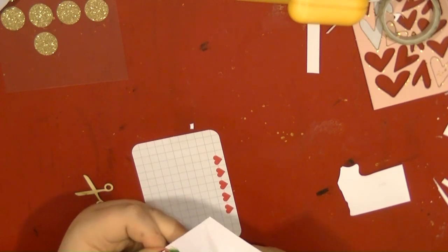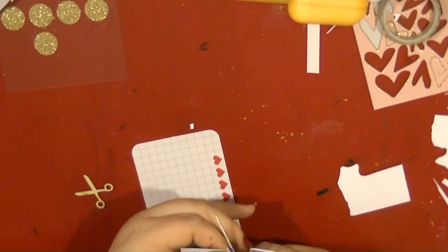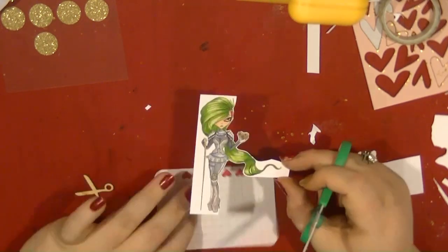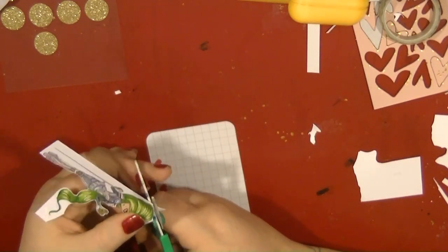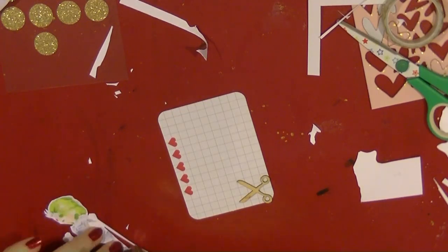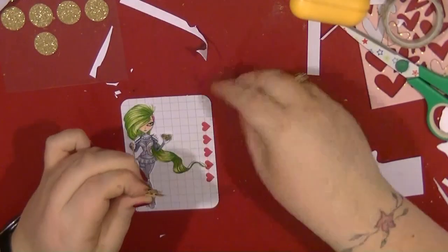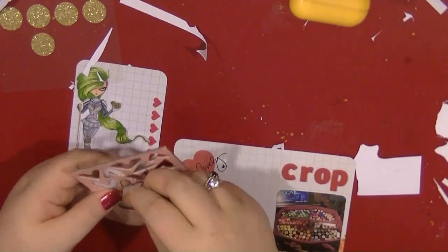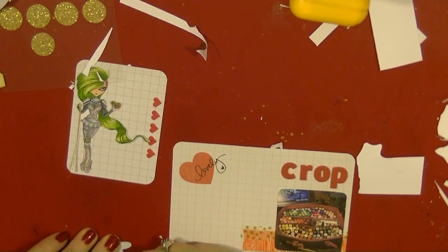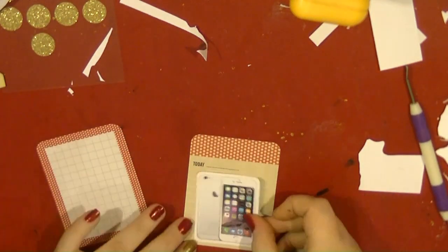I had a wood veneer I was going to add to this card but when I went to stick it down with my ATG — because I couldn't find my wet glue — I ended up breaking it and got really frustrated, so that doesn't end up going on. I apologise for leaving in some of my cutting out which I didn't mean to do. But there it is, all cut out now and I am just sticking that down on this card. I absolutely love that image — it was really tiny when I printed it so it was quite difficult to colour in, but I really like how it looks and it just fills that card brilliantly. I am just pulling out one of those Studio Calico hearts to add to this card because I really want to get them used up and it just adds a little bit of consistency across those pages.